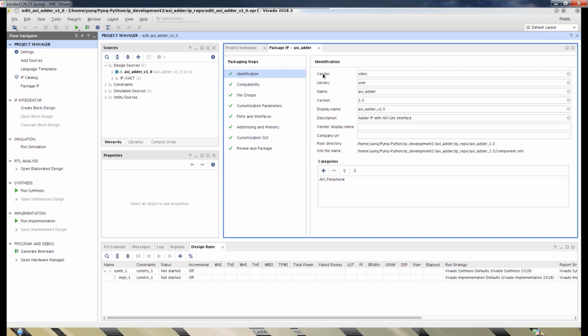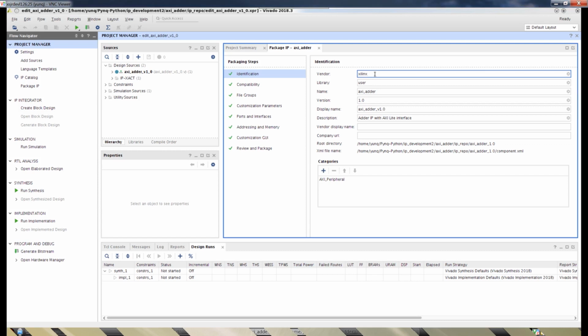So one thing, the vendor. I think usually we choose Xilinx.com as the vendor.